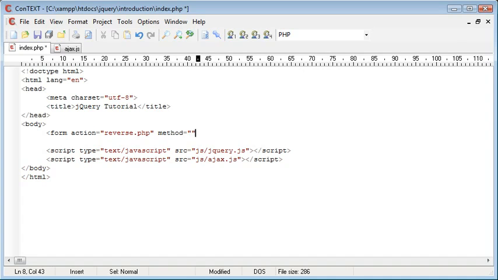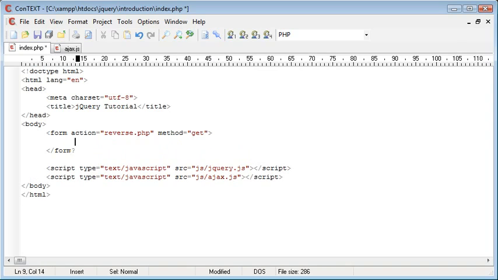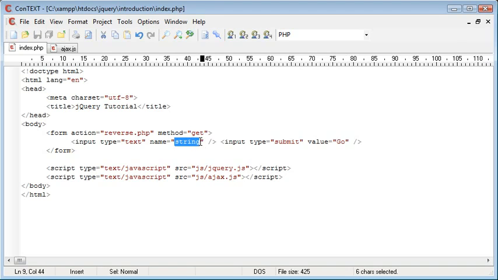You'd send the method as get, and inside the form create an input of type text, and you'd give that a name of string. You'd then create a submit button, and give that a value, for example go. What this would do is take this value and store it in a get variable, which PHP can then pick up in this reverse.php file.